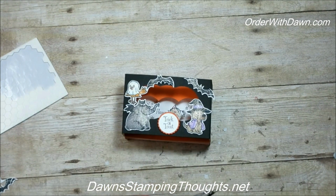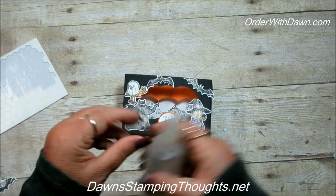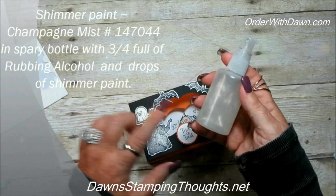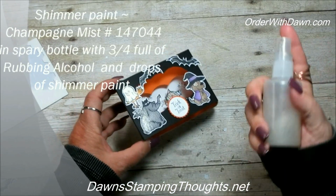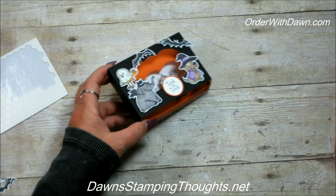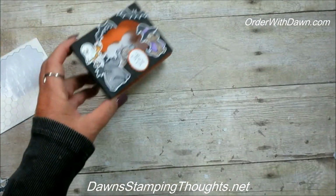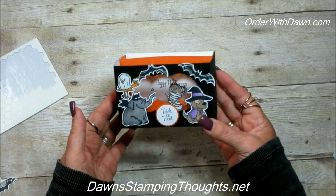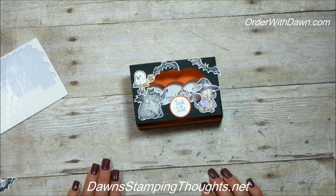Okay, and then I also sprayed the card with my shimmer paint. I've been using this a lot lately in all my videos, I feel like. So you guys know the concoction that I use with my champagne mist. I'm going to spray in the air and catch it with my card. Just adds a little bit extra shimmer to the whole card. Isn't that beautiful? All right, now we're going to go ahead and make the envelope.